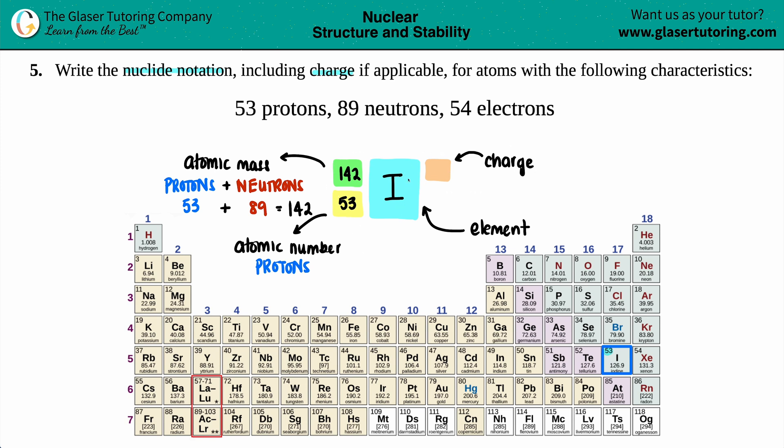Okay, 3 out of the 4 are done. Now let's see if this has a charge. Now the charge is when all of your charged particles are coming together. Positives are going to be combating with negatives. Well, the question is, who is the positive and who's the negative? Well, positive P, positive P for proton. So the protons are your positive subatomic particles, and you have 53 of them. So for our charge, we're starting off with 53 positives.